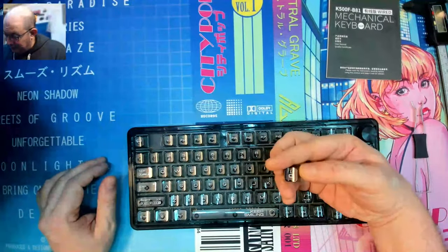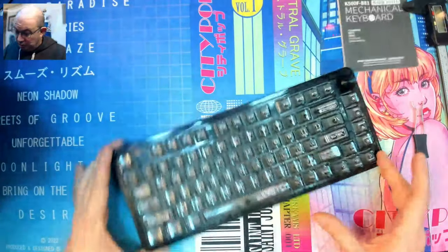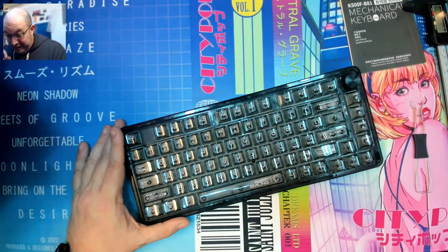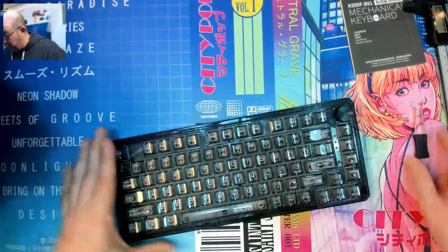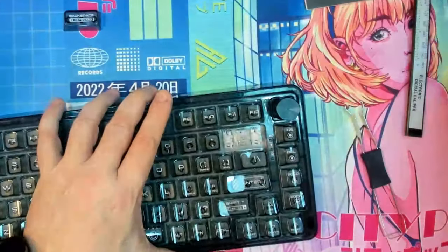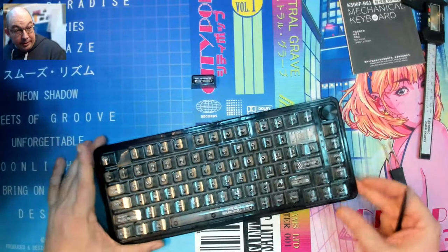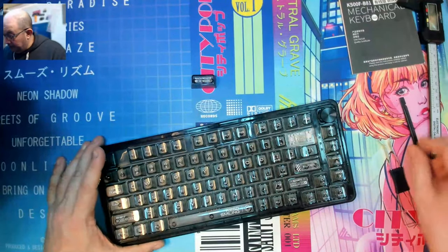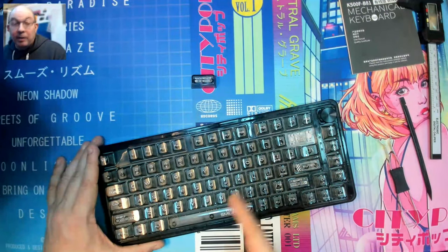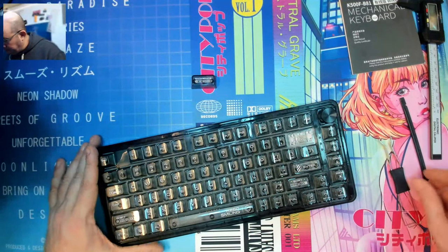Now it looks like this profile, yep, looks like an OEM sculpted profile. Probably adding to that little bit more thickness, or that little bit more thockiness. But it's probably also the fact that we have a PC plate. Now this is becoming a lot more common, PC plates instead of steel plates, and that is a good thing. Don't get me wrong, I think aluminum plates should also be an option. I don't see those that often, but a PC plate is, in my opinion, far better than a steel plate.